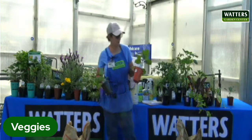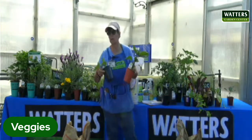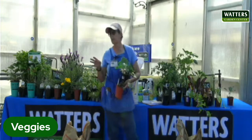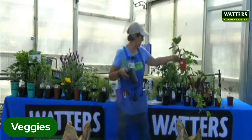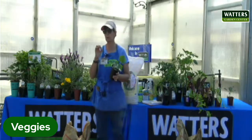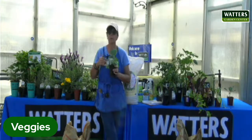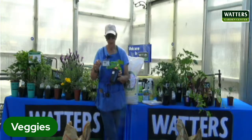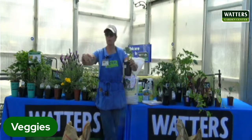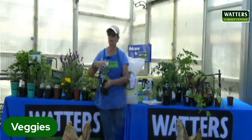Eggplant is another favorite — it does really well and loves the sunshine. There are several different types: Millionaire is one of the long skinny eggplants, and Black Beauty is one of the bigger fat ones. Cucumbers — I don't have very many right now, and only a couple of zucchini left. They grow like weeds once you get them going. Zucchinis grow more in a bush form, so you'll have just one plant. Most squash will climb and trail long. If you don't have a lot of space, think about going vertical — you can create a teepee trellis or do a tent shape like pole beans.